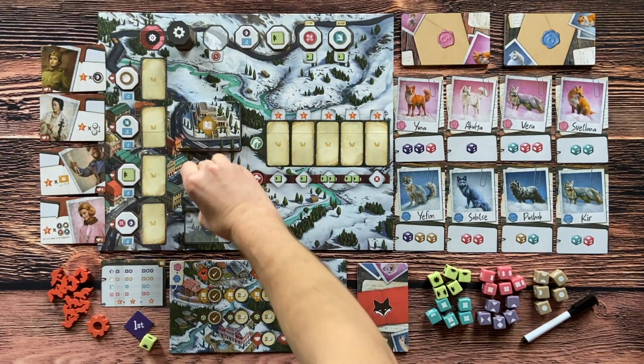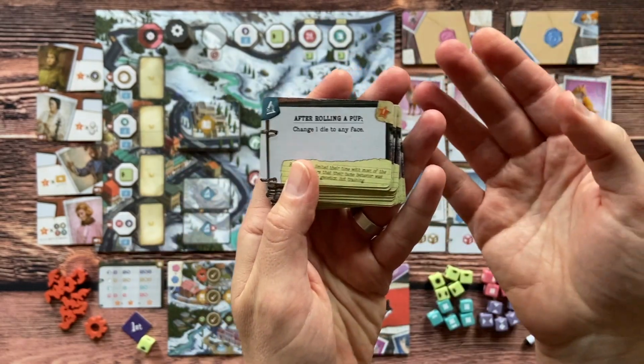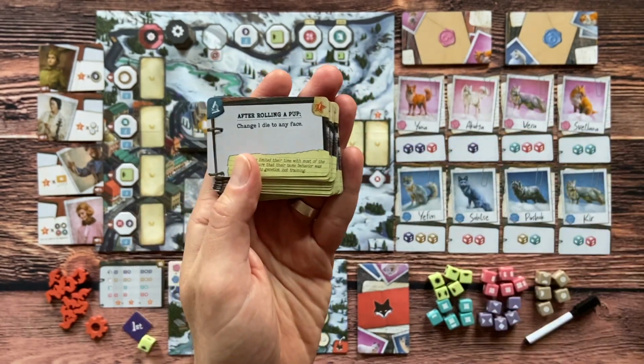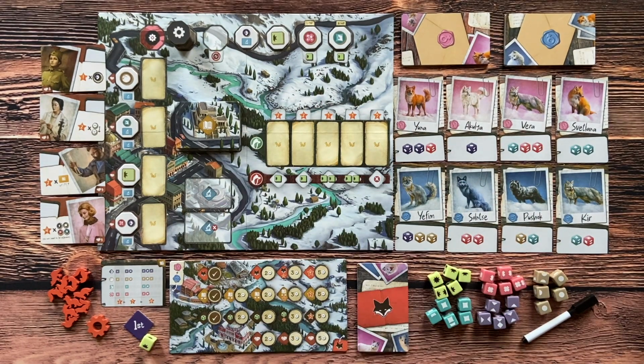Here you have the science cards that give you like one-time abilities or bonuses. You also will be able to get these cards. If you don't use them, they will give you points at the end of the game, but if you use them, you will be able to get some additional bonuses.